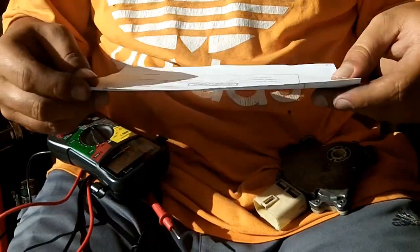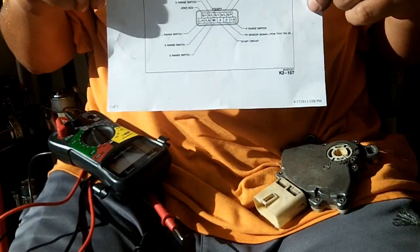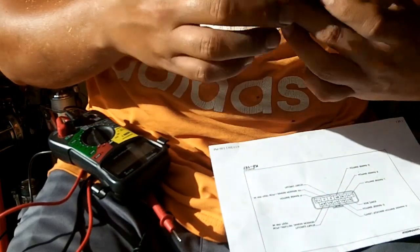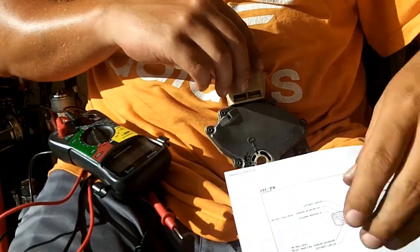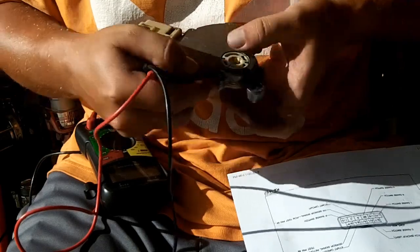What I did was went to pmx626.info and I printed out this diagram. This diagram will tell you all of the pins on the transaxle range sensor. It's not going to tell you how to test them. That's on a different one, but this is page K2157 of the 1994 workshop manual. So what we're going to be doing is showing you all of the different switches.